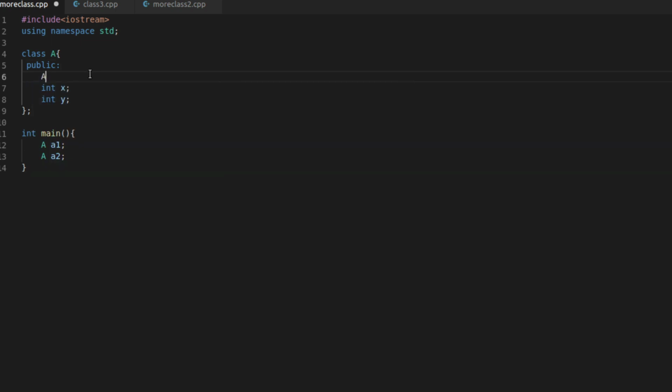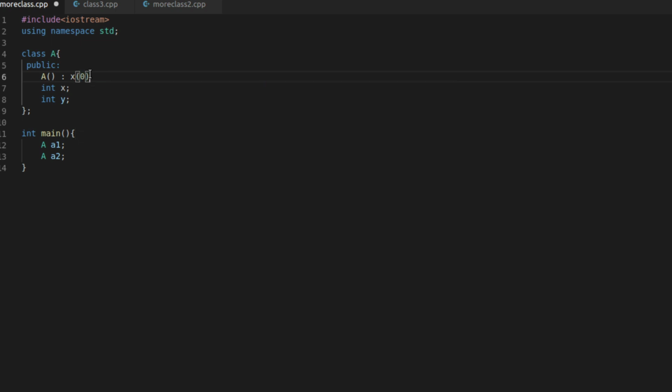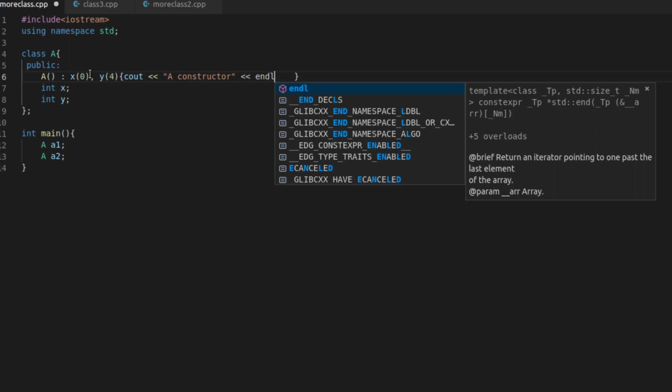We could say something like A, and then X is always initialized to 0, and Y gets initialized to 4. That's it. There's not really any code in the body because we did all the initialization there. I guess we can add something, we don't have to, but I'm going to say "constructor" just so we know that it actually ran.